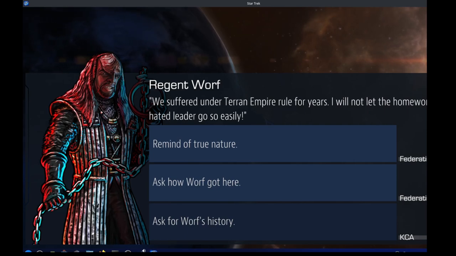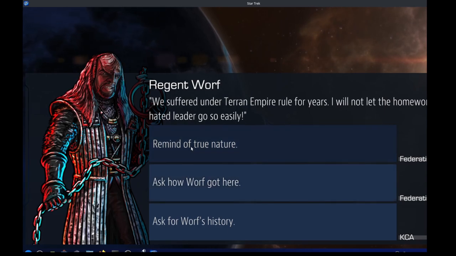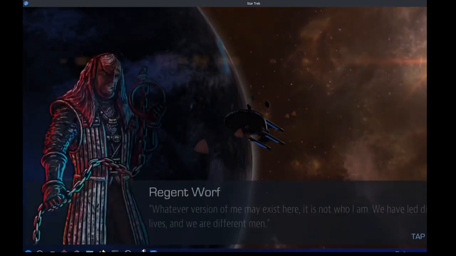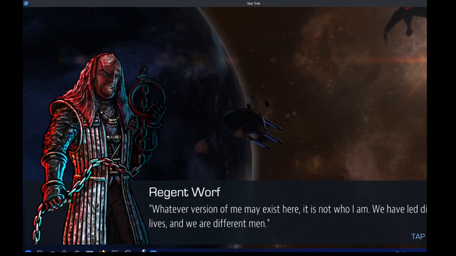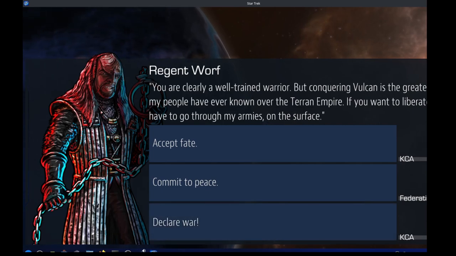We suffered under Terran Empire rule for years. I will not let the homeworld of its hated leader go so easily. Mind of True Nature, ask how Worf got here. Ask for Worf's history. You are clearly a well-trained warrior, but conquering Vulcan is the greatest victory my people have ever known over the Terran Empire. If you want to liberate it, you will have to go through my armies on the surface.